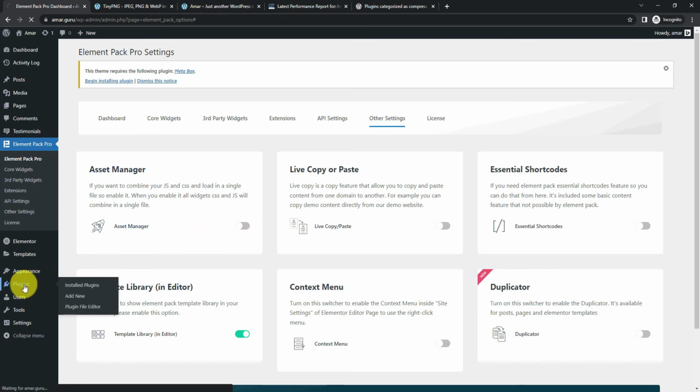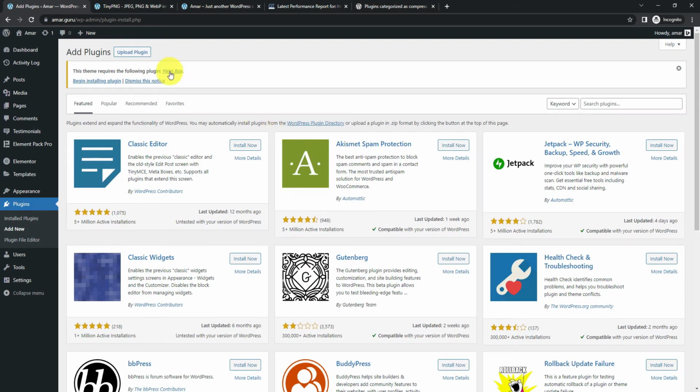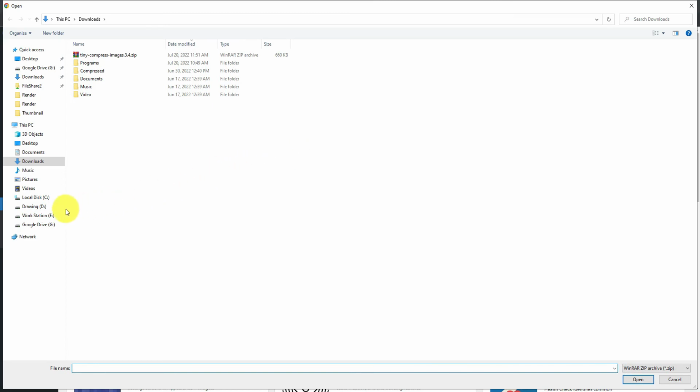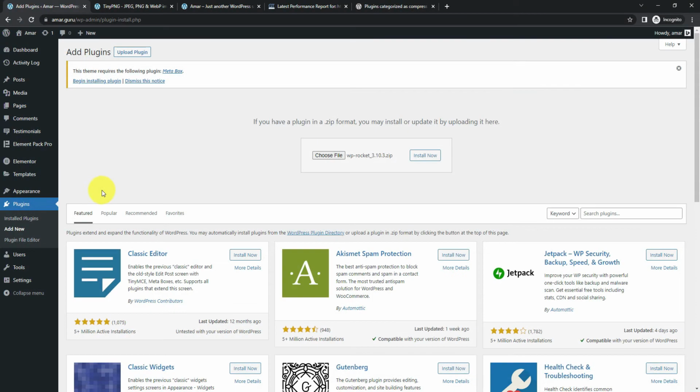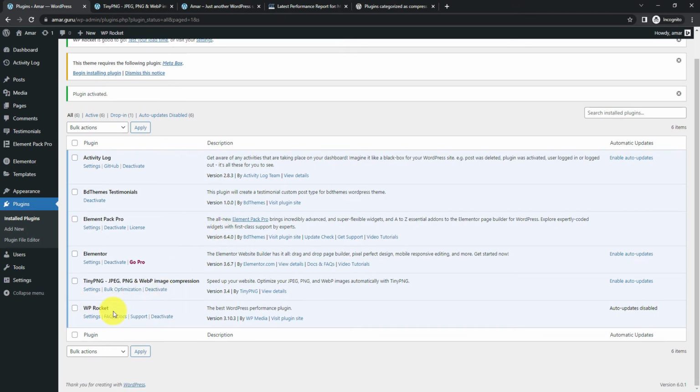Next, go to the Plugins dashboard again and click on the Add New button and then click the Upload Plugin button. We are selecting the WP Rocket plugin zip file from local drive, then install it and activate it. Find WP Rocket from your plugin dashboard and click on the settings.